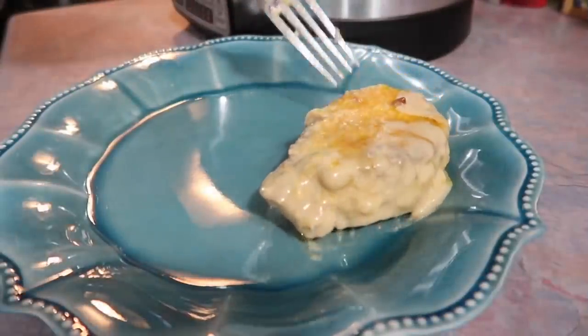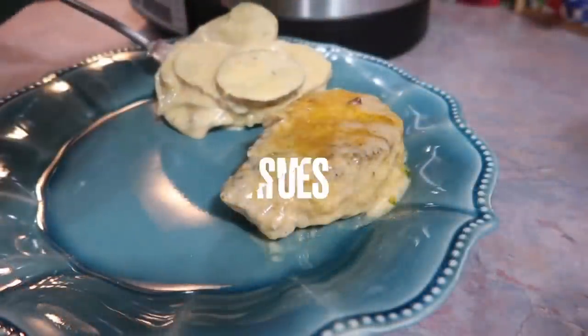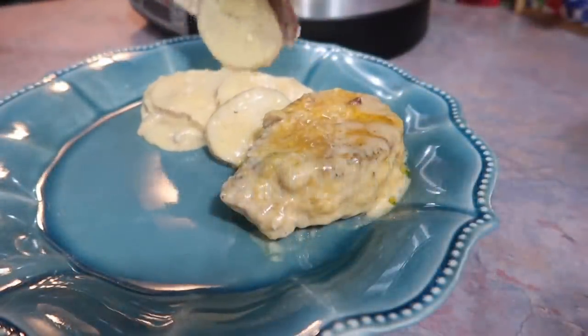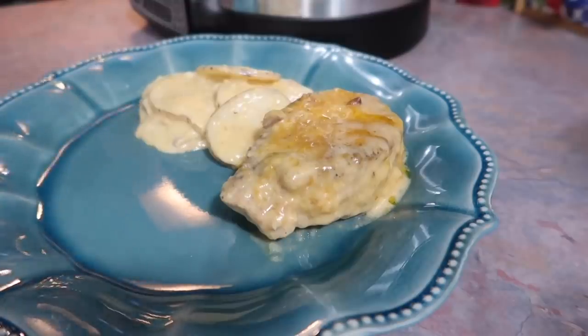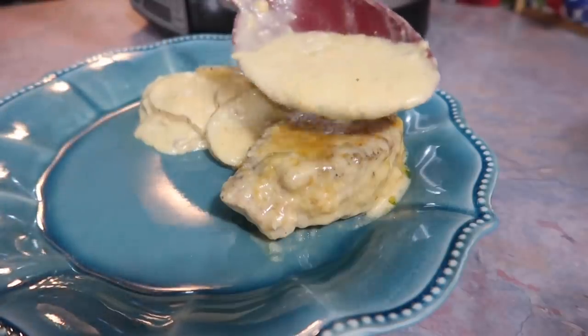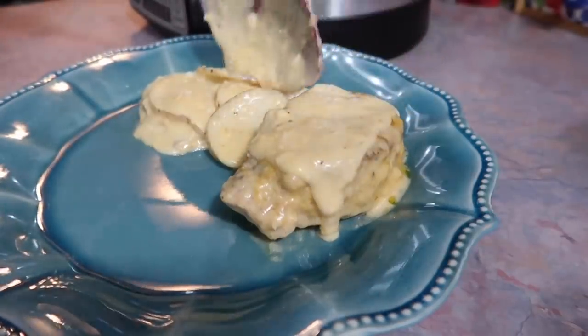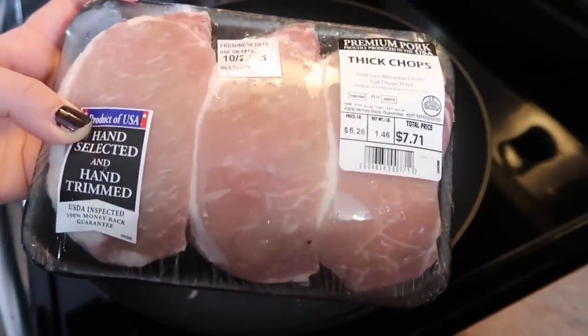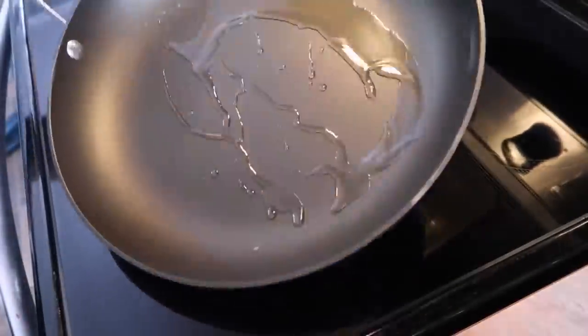Okay, so I may have saved the best for last. This is hands down a new family favorite, and it's called smothered pork chops and potatoes. So it's basically a pork chop in this creamy, flavorful, cheesy sauce with scalloped potatoes on the side is the best way I can describe it. So here's what you're going to need. You're going to want to grab you a pack of thick cut pork chops.